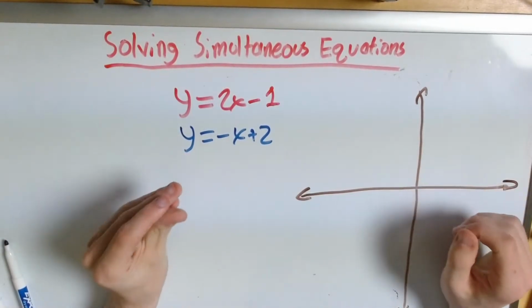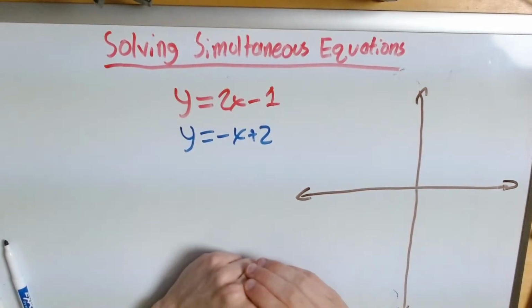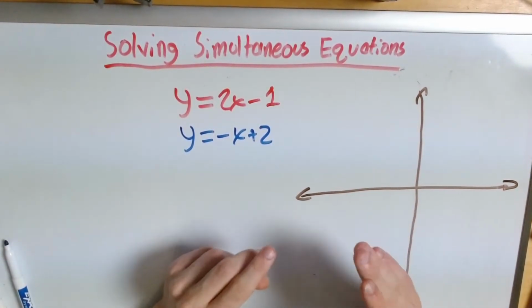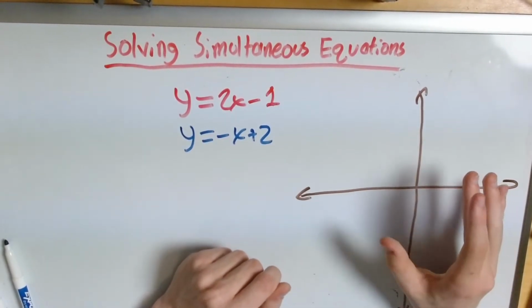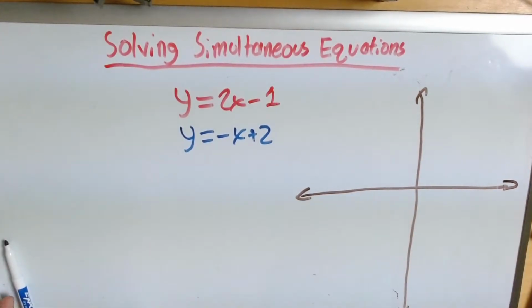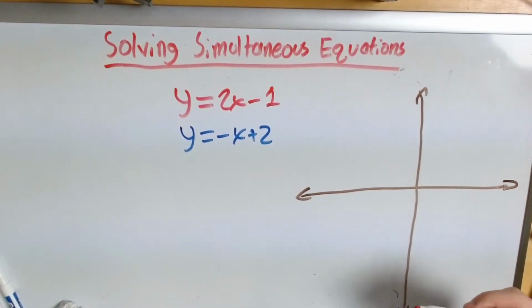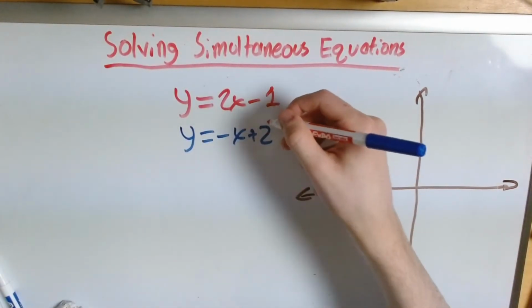And to find the point of intersection, which you'll also see called the solution, one pretty easy way is to just graph these two lines and physically see on the graph where they intersect. Now I'm going to do a rough drawing since I don't have it all labeled out, but usually you'll be given a graph or line paper, or worst comes to worst, you can do some rough labeling to try to find the solution. Right? So I'll start with red.